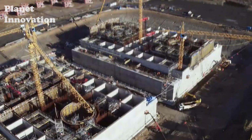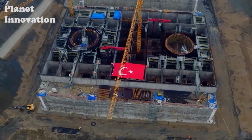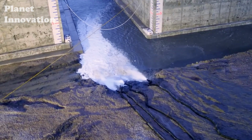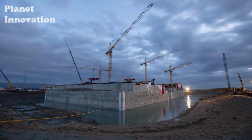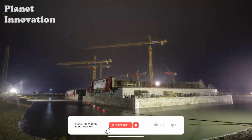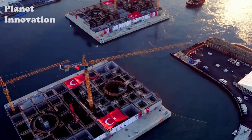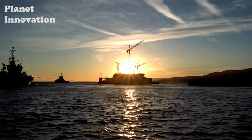For the foundation of the bridge piers, two giant caissons weighing 65,000 tons were installed. With this giant structure, engineers constructed them on the ground not far from the submerged site. Then water will be pumped in. With a hollow structure, two giant concrete blocks weighing tens of thousands of tons can easily float and be moved to the submerged location. Moving them requires the smooth and precise coordination of 4 tugboats. Water is pumped into submerged wells to ensure stability.